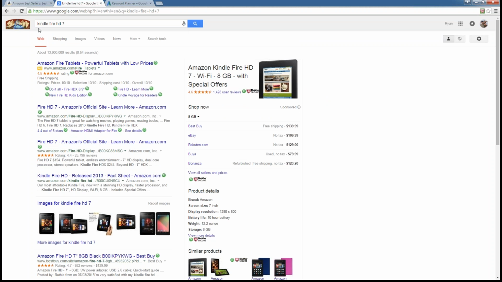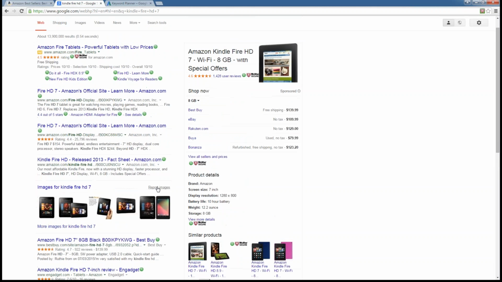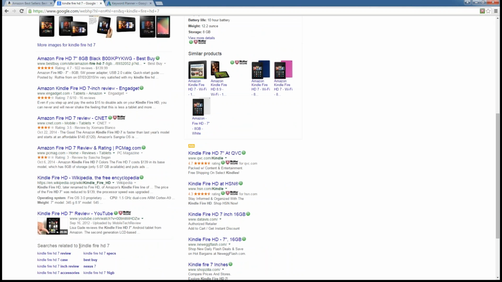So for example, if I was going to go after the Kindle Fire HD 7-inch, I would look on this page and see if there actually is maybe a review video that is being shown on there. You can get a feeling of whether or not Google might be willing to put your video on there based on whether or not you can find other review videos there as well.